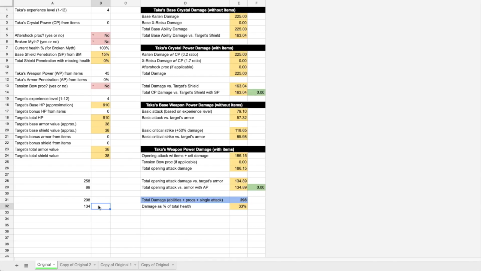So you can see really quickly here that before level 6, weapon damage is definitely the way to go, and that you're probably going to struggle early game more so than you typically do as a Taka if you try to do crystal. So my recommendation out of this, really start building towards your tension bow, which you can finish by around level 7, and then you can start building towards crystal. And you'll still get lots of burst, and you'll not miss out on the effects of having a crystal Taka.